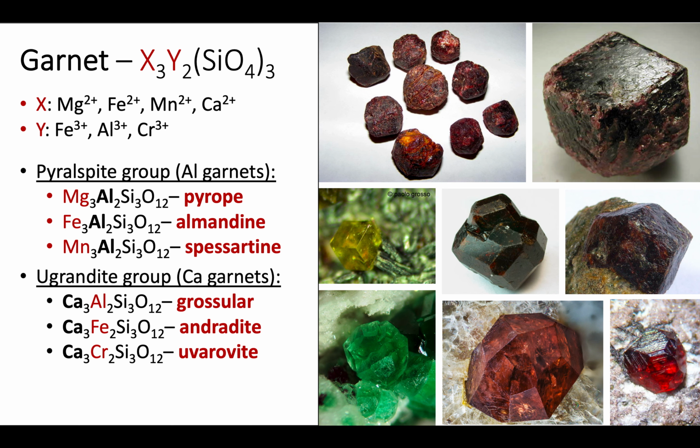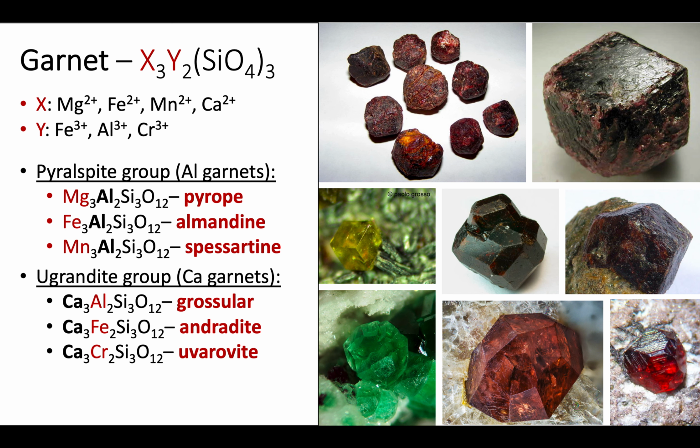So starting with garnet. Garnet is a silicate. It has the formula X3Y2(SiO4)3, and you'll see that SiO4 written either as it is at the top there with the SiO4 in parentheses, or you'll see it as I've written below in these mineral lists as Si3O12. So those are equivalent. It's just that in the bottom case, we're multiplying that subscript of 3 through to the silicon and the oxygen.